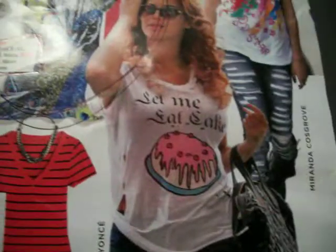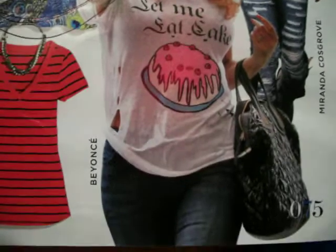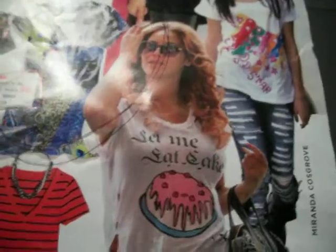Here's Miranda Cosgrove. I'm not liking the sunglasses and the hair with the jeans — I just think it's too much going on, too boring. She needs to spice it up a little bit. Beyonce, I think she looks okay. I like the t-shirt, it's very cute and the jeans go well with it, but I think she needs to add a few more accessories to make it stand out.